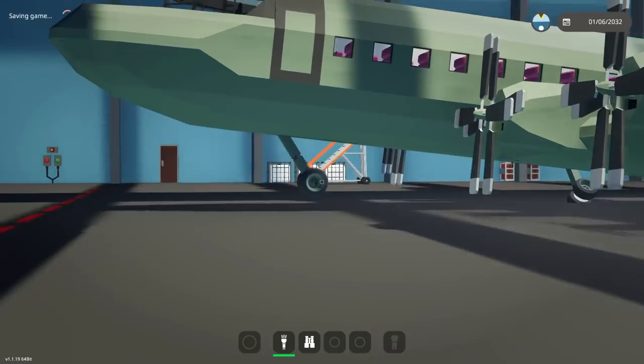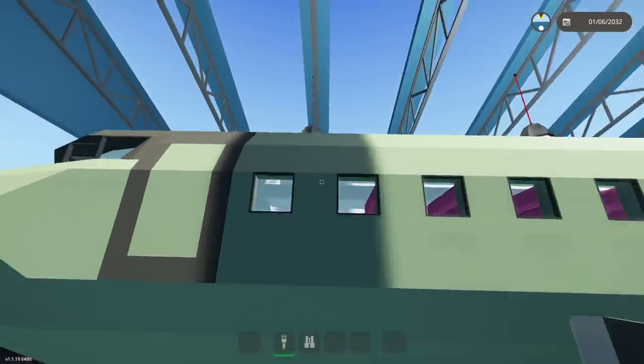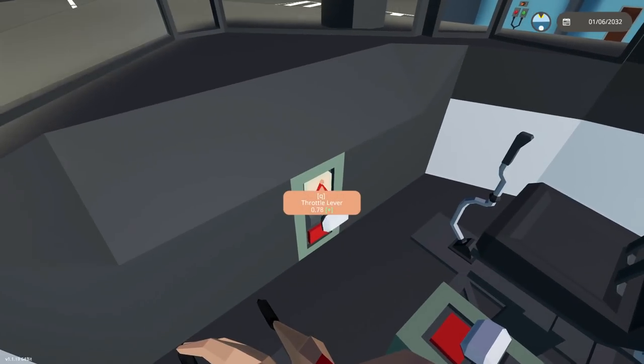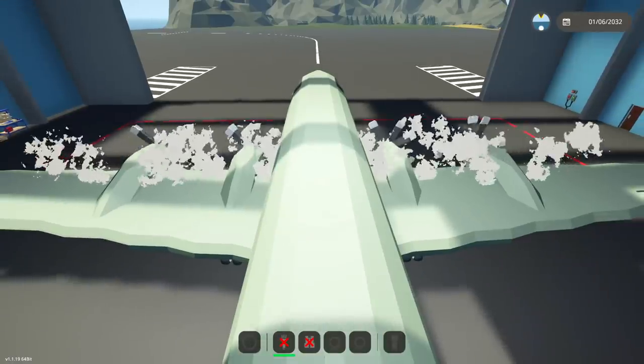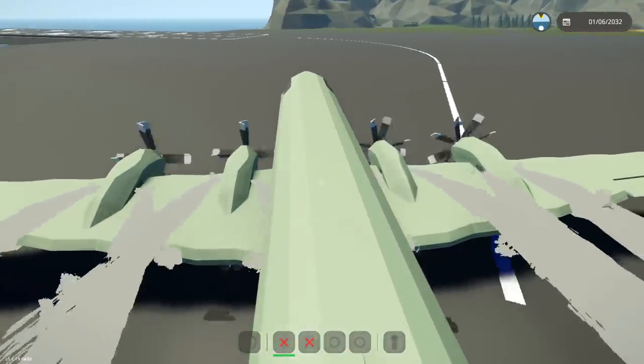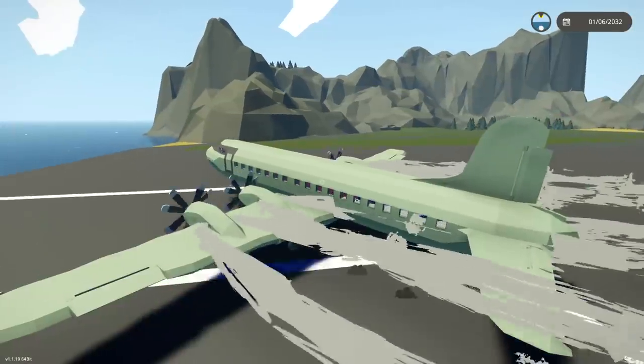Obviously, we're still on the poopy landing gear, but that's all right. We can change that eventually. Let's get inside and see if we can fly this thing. All right, we're inside. Go ahead and press one, do this. All right, we are throttled up, and go. Go, go, go. All right, take it to the runway over here. Very good. And pitch up.